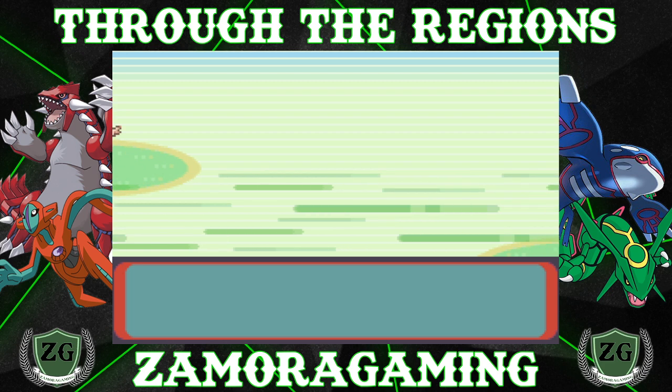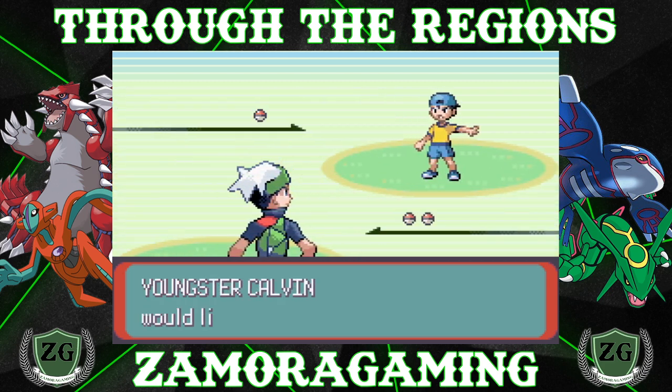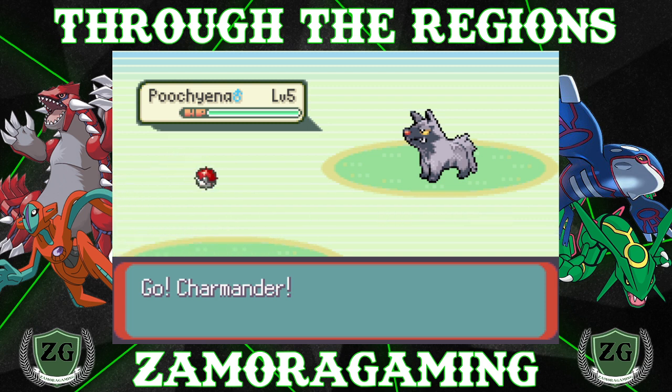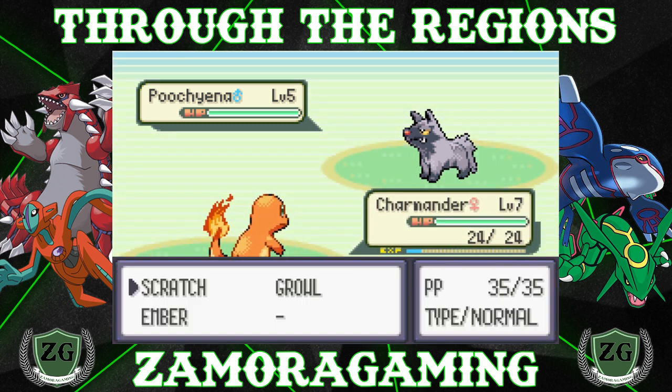Alright, so we got our first wild trainer battle here. That's not a rival. And we got a Poochyena up against us. Charmander should burn this thing to a crisp.